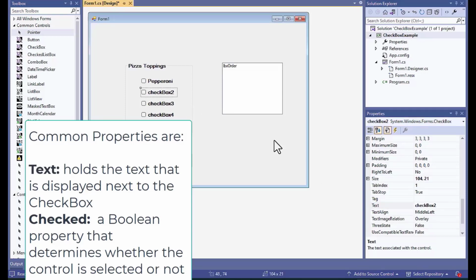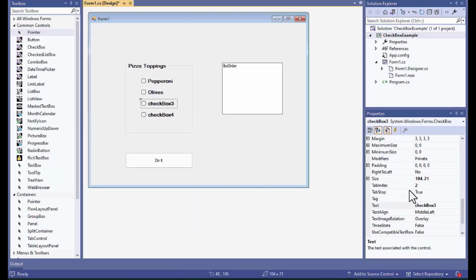This one's going to be olives. This one's going to be extra cheese. And this one can be sausage. And we could actually add more if we wanted to for pizzas.